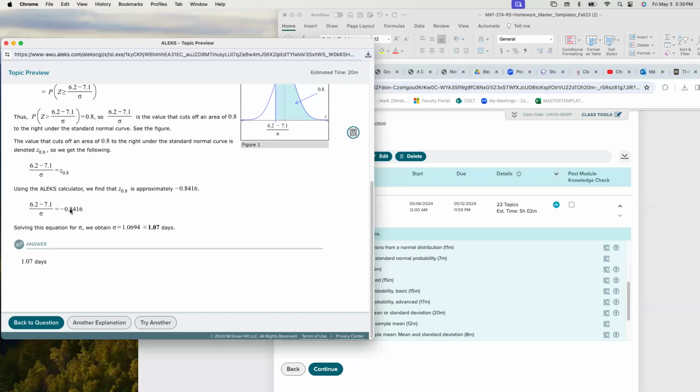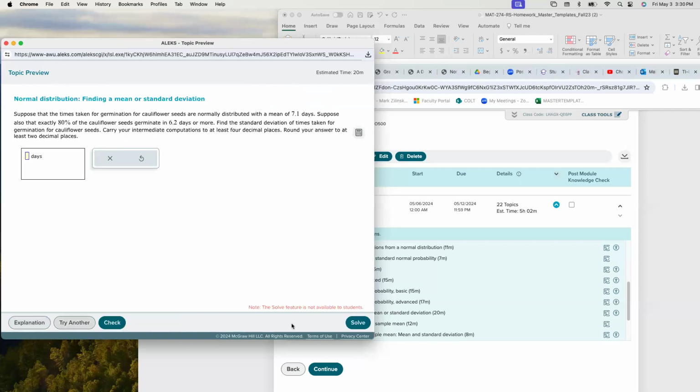So we plug that value in. All we have to do is some simple algebra. We multiply both sides by sigma, divide by -0.8, or just subtract here and divide by that number. I think you can do the algebra in your head, and you get 1.07. We go back to the equation here, and I'll type that in so you don't have to watch me. There it is. That is the explanation. Without me doing a bunch of writing on my iPad, I think it's a little easier to just look at their explanation, and hopefully my description made it easier to understand and not harder.